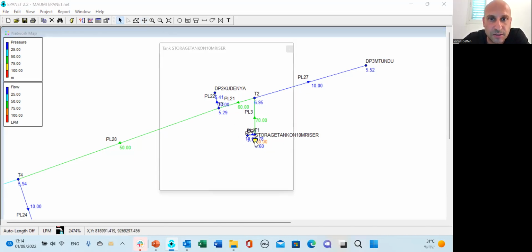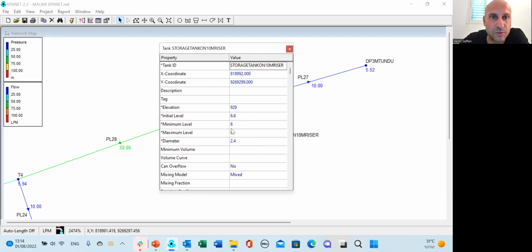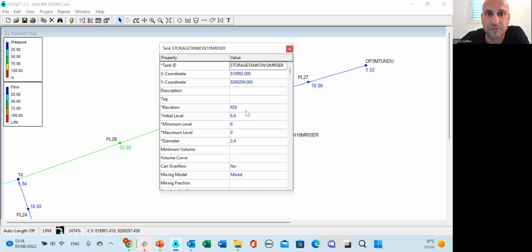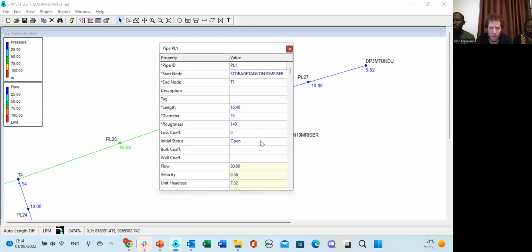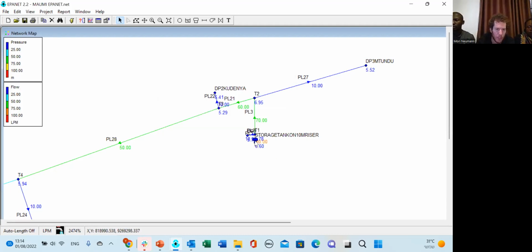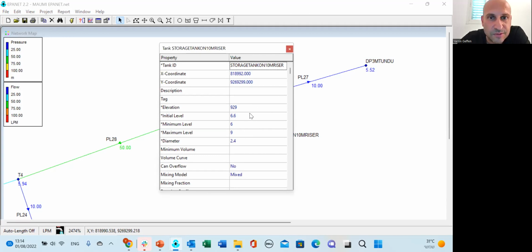So here we have a typical 10-meter tank with the maximum water level of 9 meters above ground elevation, and ground elevation in the tower area is 929 meters above sea level. Ron, I would just say that the minimum level here is a mistake. It should say 6.45, as we've mentioned many times, but this was an older one. Correct. Yes, but it doesn't really matter. It's only 15 centimeters. So it's more or less okay.